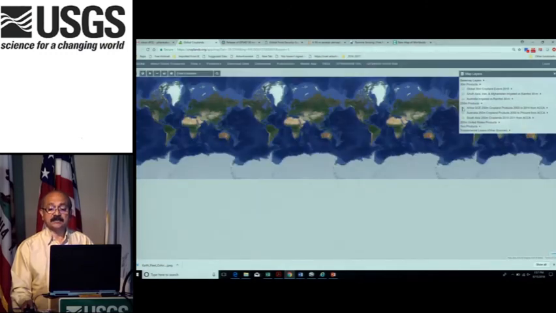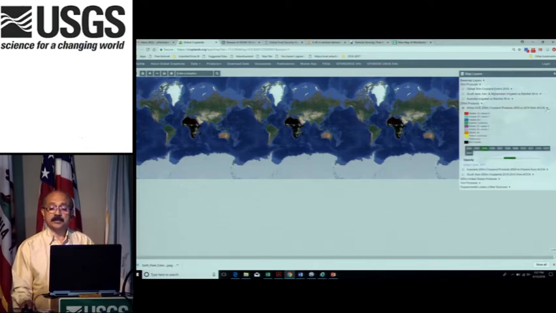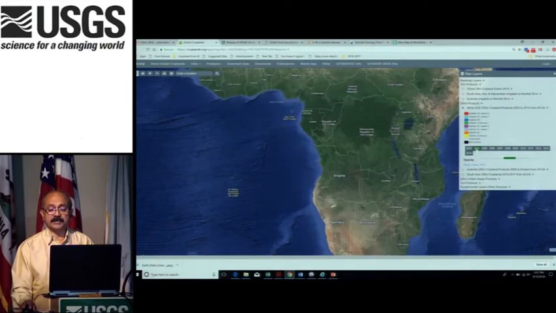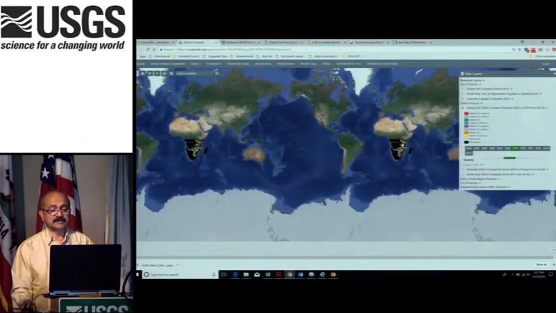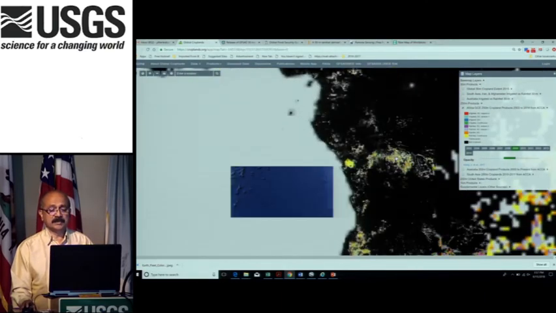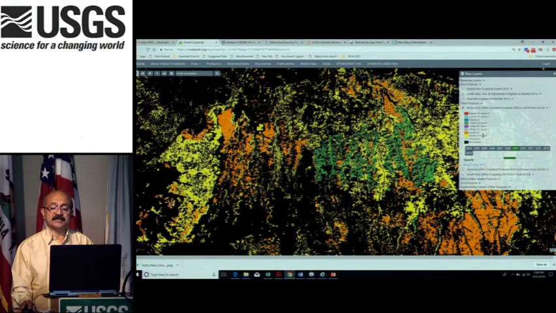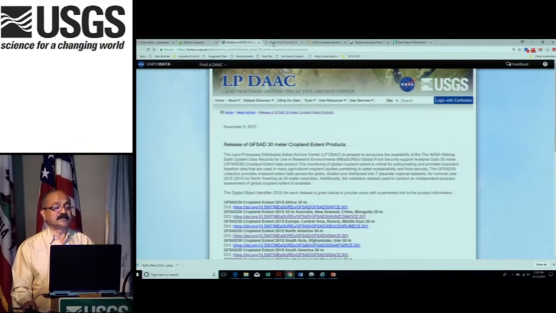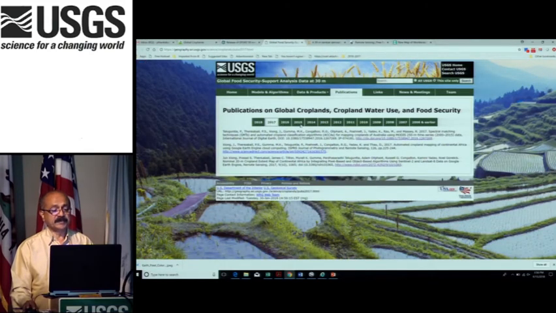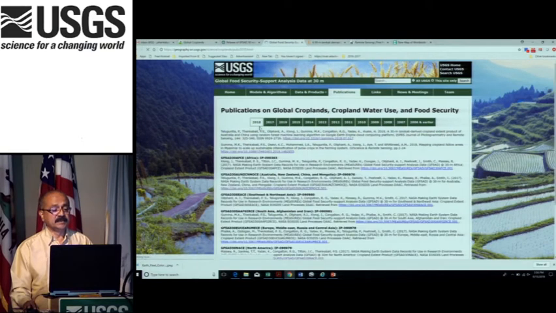If you look at other data products, for Africa we have a 15-year data product, for example showing what was cropland and no cropland in 2004 and 2009. I clicked on 2009, let's see whether that comes. It will come here. You can see the difference from other years, and this kind of statistics is available, with various classes also available. You can see all our publications based on different years, and all our LPDAC documents should be coming up here in 2018. Each continent has its own user documents.